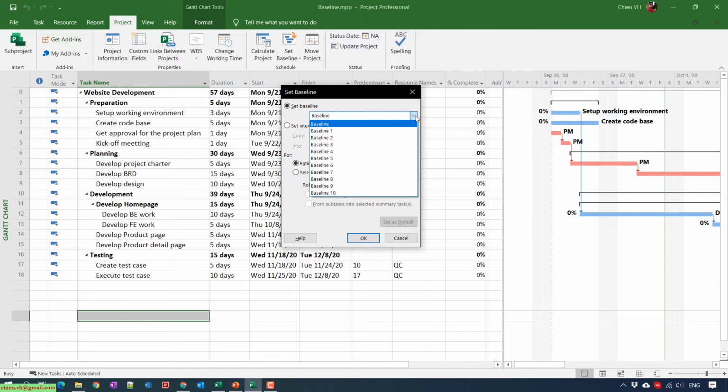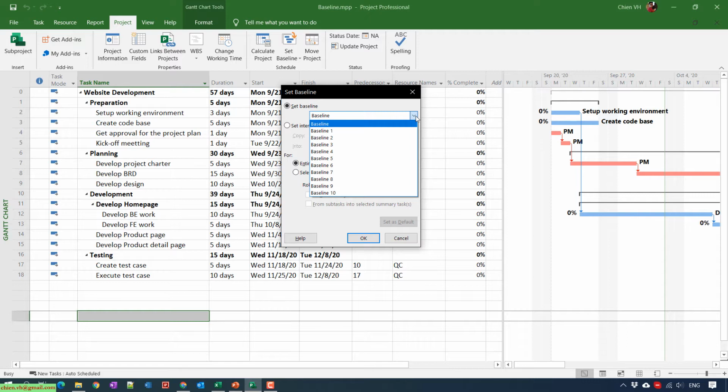After you finish creating your project and get approval from the management, you should keep that version as a baseline or standard version to compare with other versions during the execution phase. So it is called a baseline.